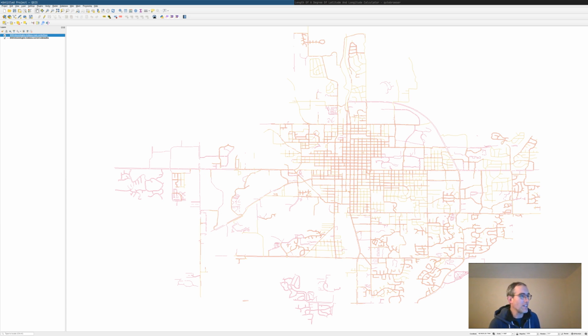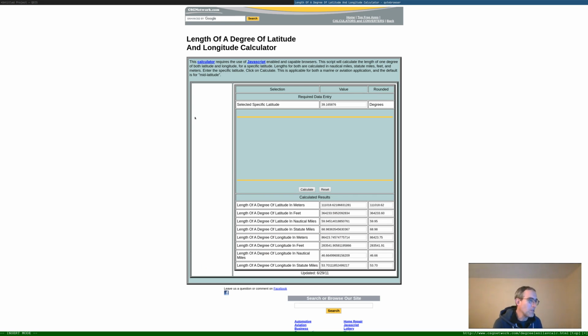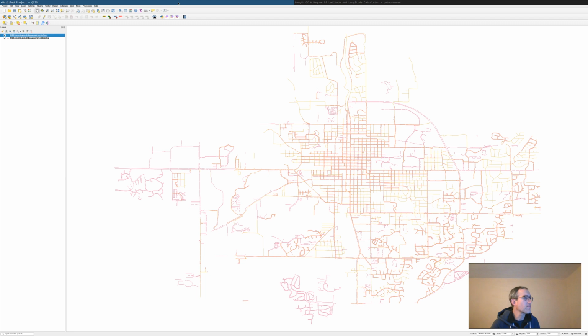The way I started with that is starting with the coordinates of Bloomington, which are roughly a longitude of -86 and change, and a latitude of positive 39 and change. I found a website where I can convert latitude to feet, and depending on your latitude, the calculation of degrees to feet is different. So I put in the latitude of Bloomington, and I got back out this number down here, which is the length of a degree of latitude in feet. So I'll use that in the next step. I calculated that and wrote that down. I can put a link to that site in the notes.